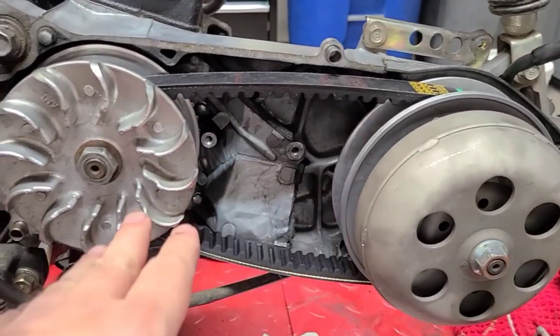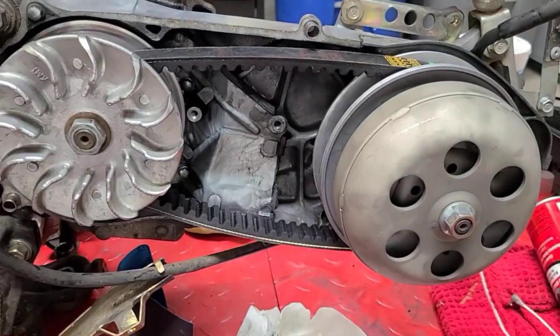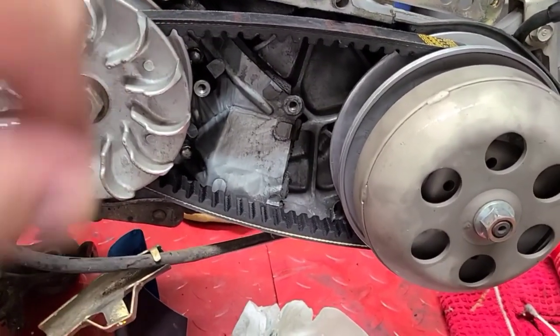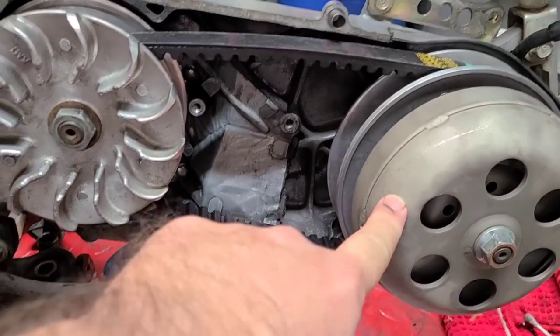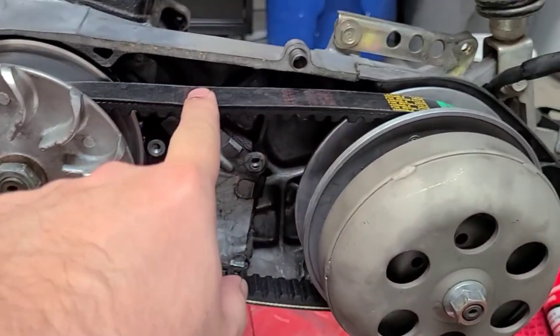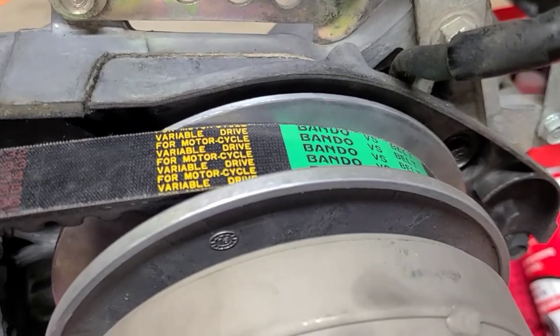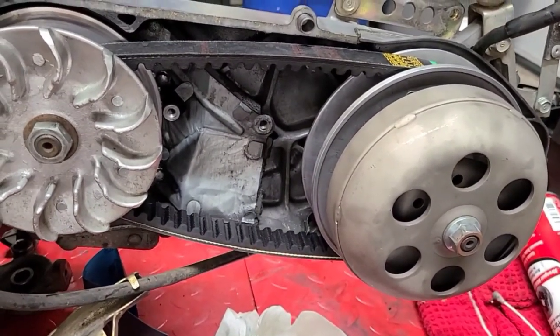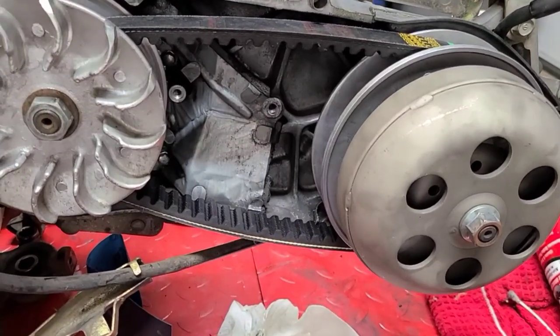Just finished putting the two nuts on. The dry face went on with no issue — dry pulley sliders and our nicely cleaned-out Veritor. Brand new clutch, belt, and clutch. Finally, brand new Bando belt made in Japan. Hopefully this combination of new parts will help the bike run at peak performance like it did in 1985.